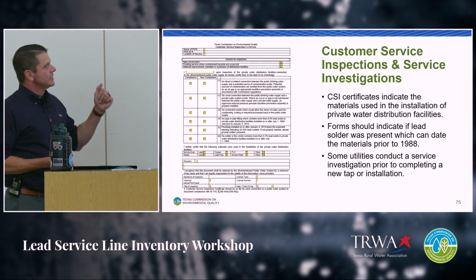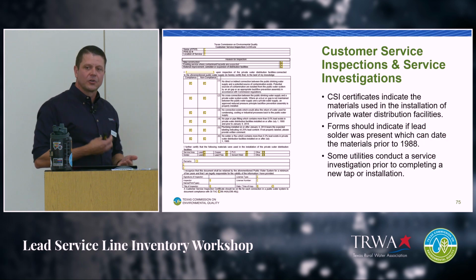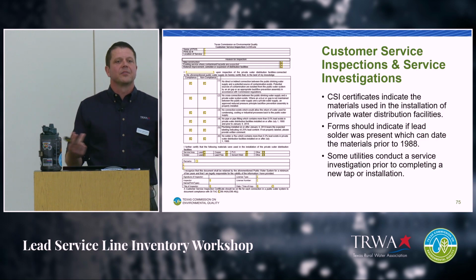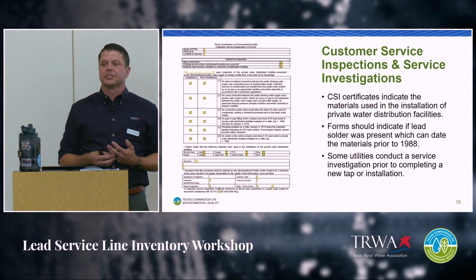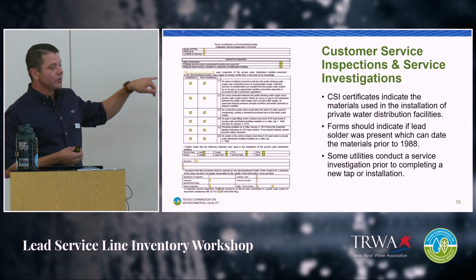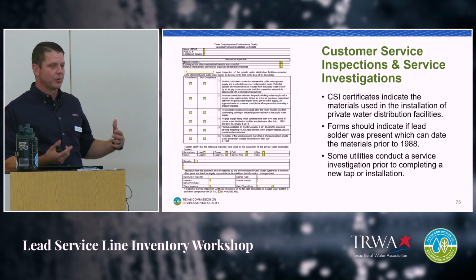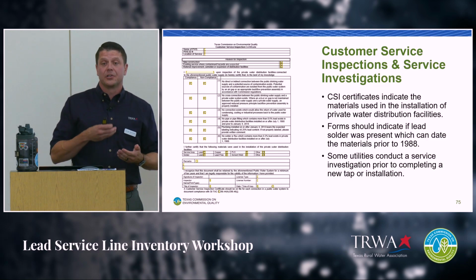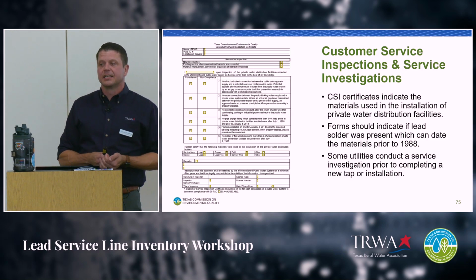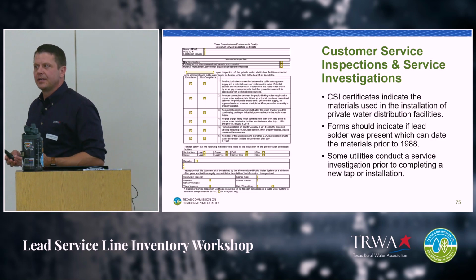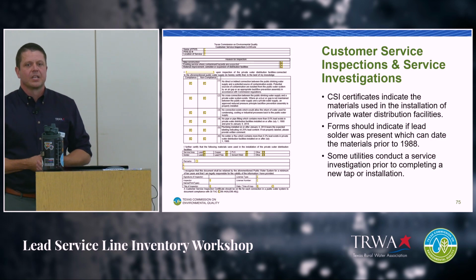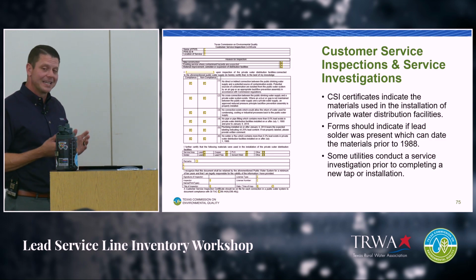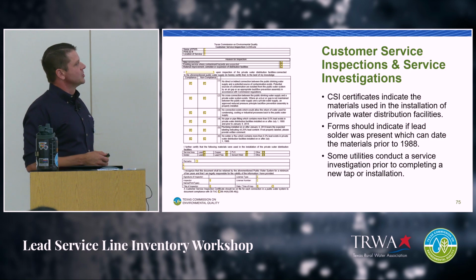Now, we typically gather a lot of the information from internal plumbing or the premise plumbing, but part of a CSI is to also go around the property, the outside of the building, look for cross connections. You should be identifying what the material is that is being used on the property. There is a section for that. So as long as you're keeping up with your CSIs, that is I would say one of the immediate records I would go to. So you should have one for every service connection because you're keeping those. Not only doing them, but keeping them. So look back at that.